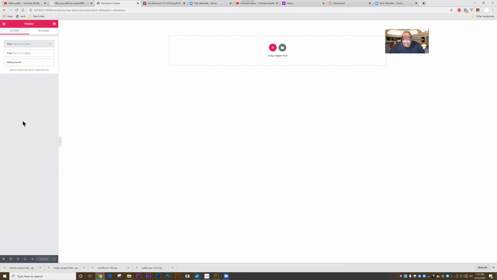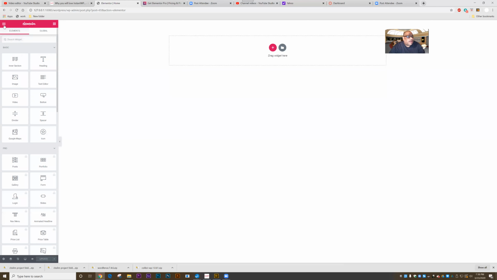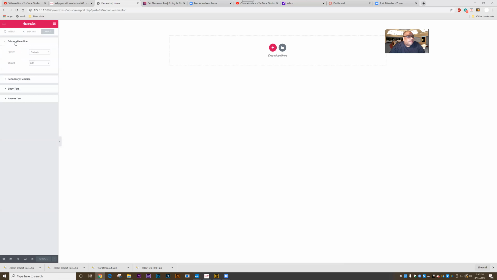I'm going to click the little pancake up here. So under the Elementor, there's this little arrow in the upper left-hand corner that cycles me through these different elements. So here's my basic elements, and then there are global elements that need to be activated using the Pro version. I can click the little pancake up here, and I can set default colors for the whole site. I can set default fonts. I'm going to use the default fonts that are already in here, but I can set the primary headlines, secondary headline, body text, and so on.